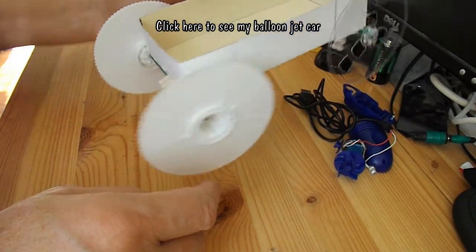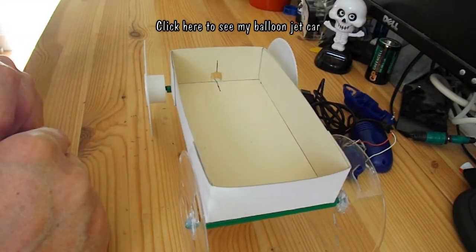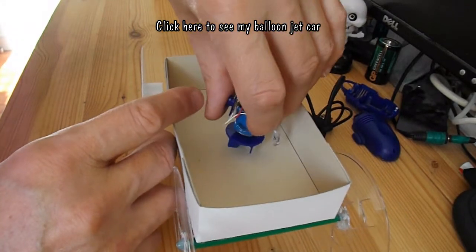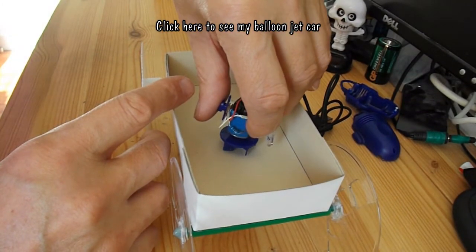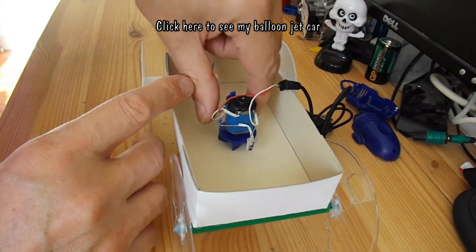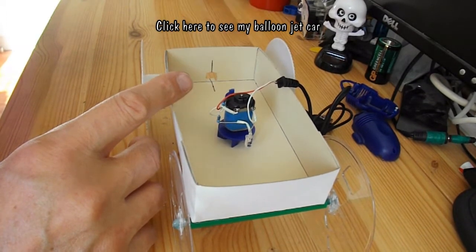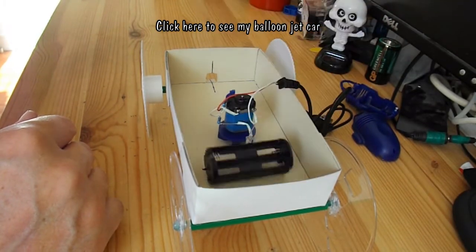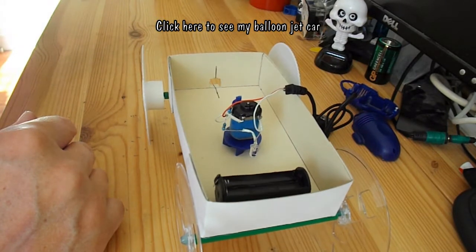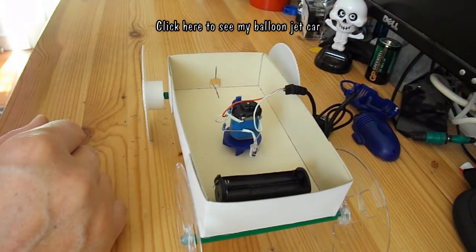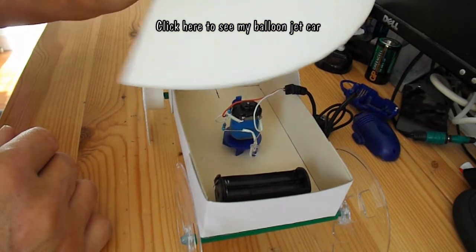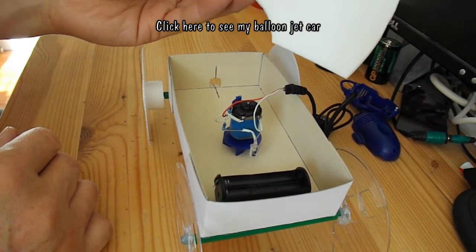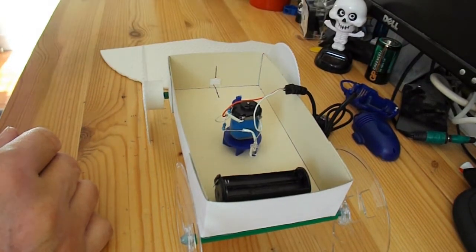And the hole at the back is where the pipe stuck out from a balloon jet. So I thought, well that might be convenient. If I'm going to make a jet car, I'll just use that as the chassis. Mount my fan there, build a little duct to point the air to the back. And that should be it. Battery should be able to sit in the front there somewhere. So that's what we're going to do. To make the duct, I shall use a bit of pizza tray. Little bits left over from one of my previous episodes. And that'll be it.